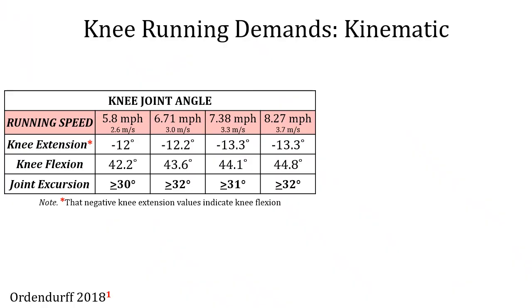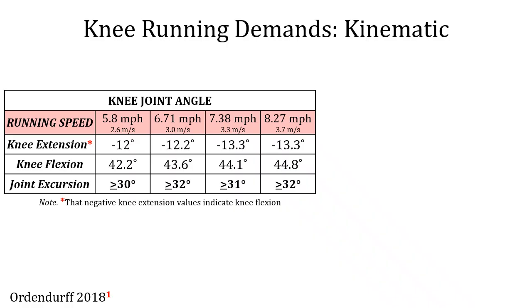So sticking with the knee, let's look at the physiological running demands of the kinematics of the knee during running. So the column headers, you have the different speeds of running because the kinematics of the joint are going to be dependent upon that. I've listed them off in miles per hour based off the study that is cited at the bottom, Orendorff, 2018. And then in the row headers, you have knee extension, knee flexion, and then the overall joint excursion. So you would see that at initial contact, the individual's slightly flexed at anywhere between 12 and 13 degrees with a faster running speed associated with more knee flexion at initial contact.